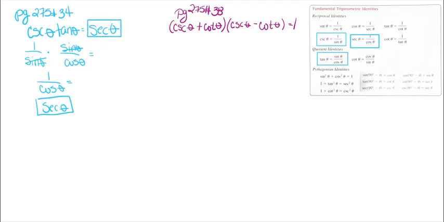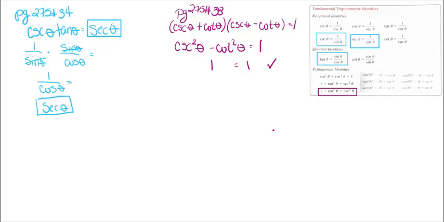See how that works? Now, I'm just going to put the answer up here for page 275, number 38, and let you check it because it's almost exactly like what we did in class today. Okay, we used the Pythagorean identity here. Well, first of all, I multiplied cosecant plus cotangent times cosecant minus cotangent. It's similar to a difference of two squares, and when we FOIL it, we get, you remember, a plus b times a minus b is equivalent to a squared minus b squared. So that's what we did here.